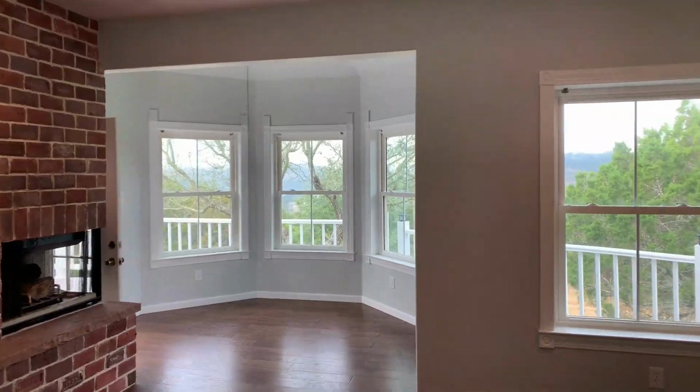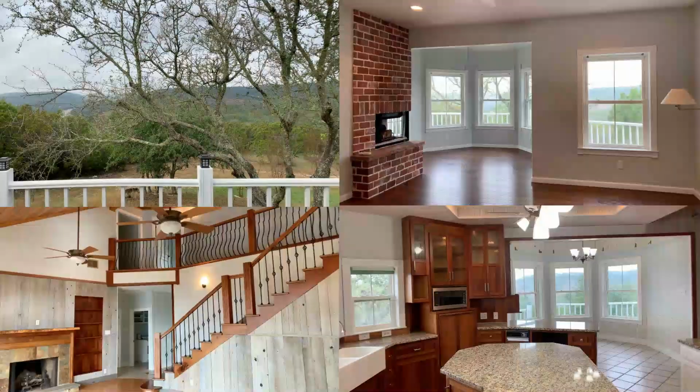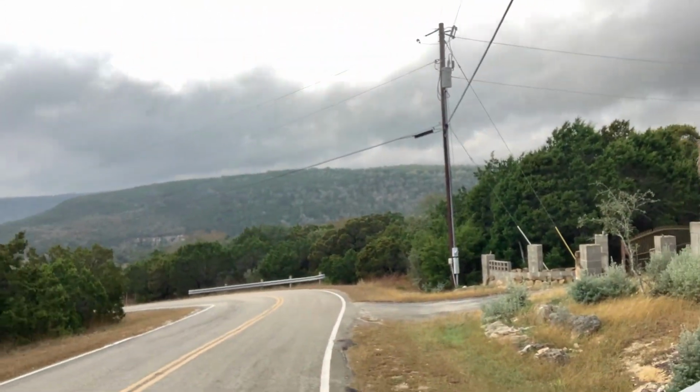That is amazing. This home is listed at $799,000. It is a 7-bedroom, 3.5-bath. Wow, that is gorgeous. Again, with the views, it is on 2 acres, so you've got lots of space to do whatever you need to out here in the country. It's unrestricted land as well, so you can do pretty much whatever you want, within the laws, of course. But yeah, you've got all this land, all this space, all this beauty to enjoy, and it is a little over 4,500 square feet as well, so that puts the price per square foot around $175, which is amazing when you're talking price point and everything that you get with this home.